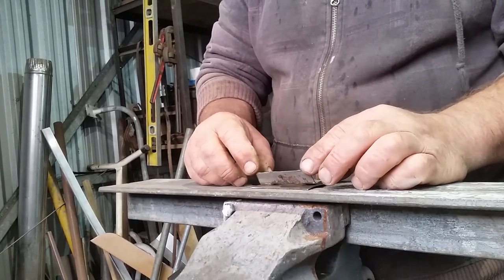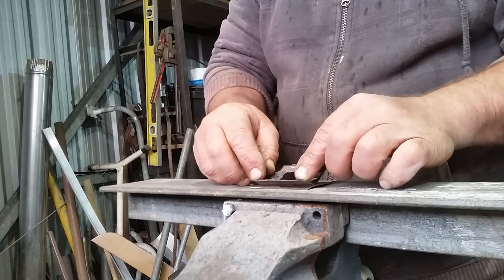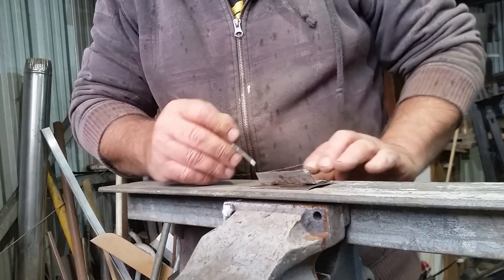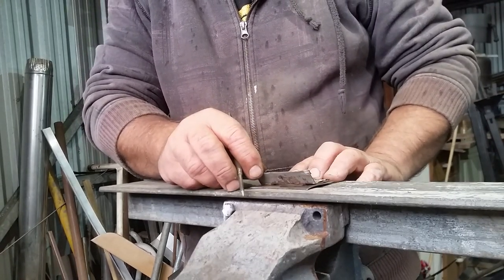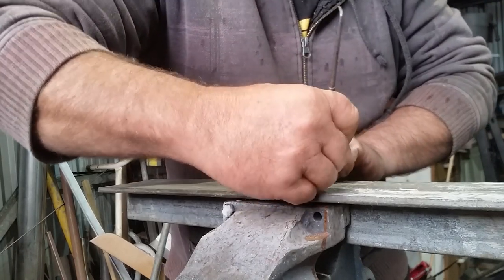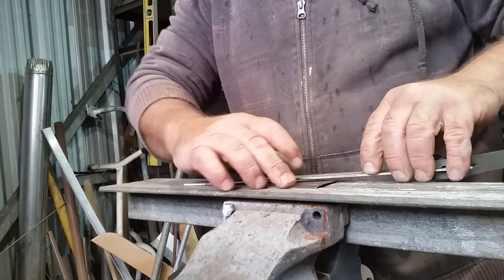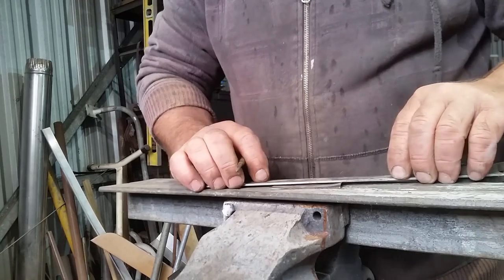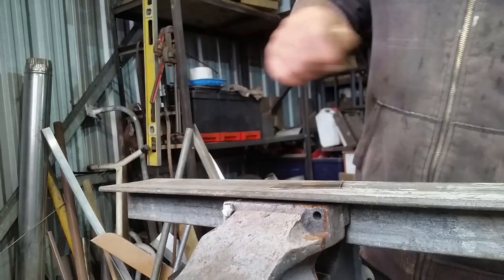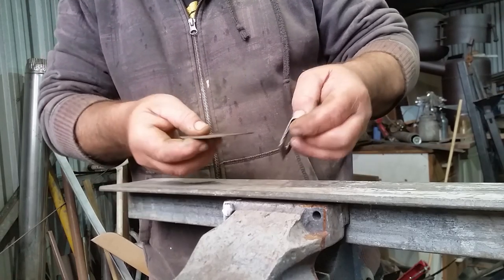Now I'm going to put the fold in. Mark exactly where the fold needs to go. You mark the fold in the middle. I know it sounds very pedantic, but as a piece of metal goes around a curve, it uses a little bit of metal to do it. So you have to add maybe 1 millimeter to the length so that it comes out exactly right, and then we'll put that into the folders.